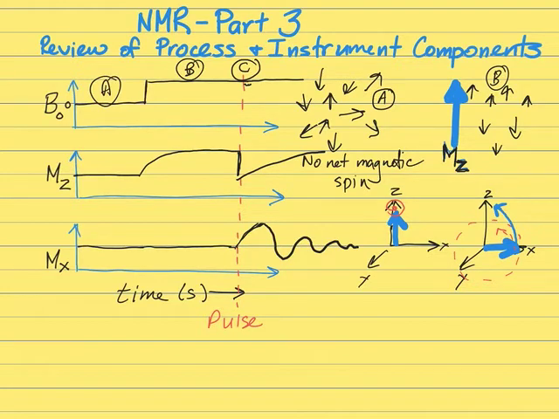And of course, this component here, the signal along the x-axis, is what we know as a free induction decay or FID signal. This is a time-based signal, which is then converted into a frequency-based signal to get the NMR spectrum that we're used to seeing. The FID will have many different time relaxations to it, depending on how many different nuclei types there are, how many different environments. And the details of that were in part 2 of the video.